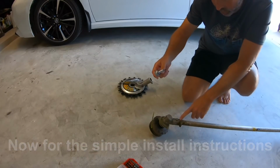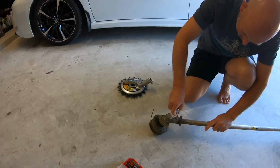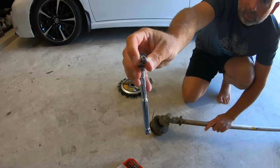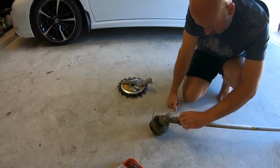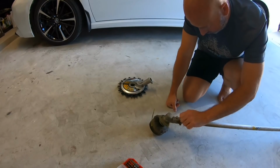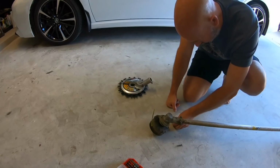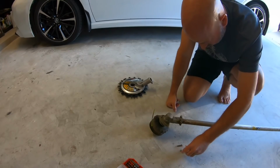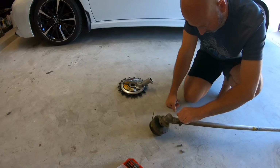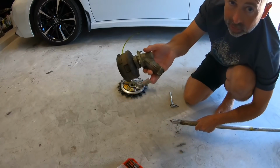Okay guys, the first thing we're going to do is remove the existing head off of this string trimmer. So we're going to go ahead and just take that off. You're going to need a star head. You can see that. And then that just pops right off.